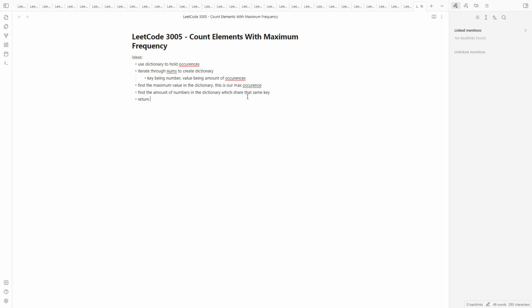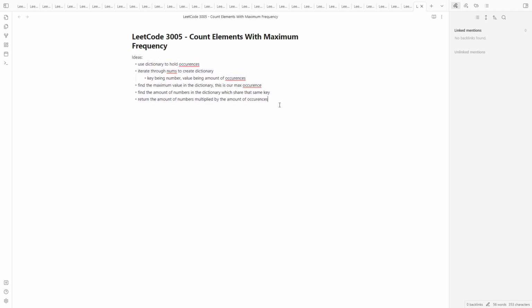Return the amount of numbers multiplied by the amount of occurrences.